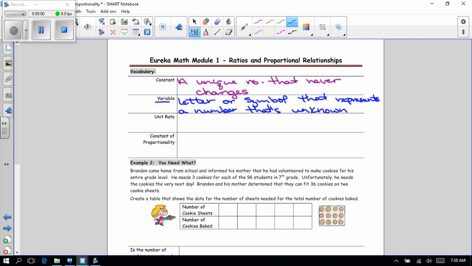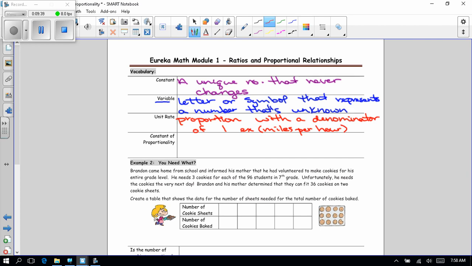We don't know. It's going to vary depending on what's going on. All right, unit rate. This is a word we've already used, but let's review it again. A unit rate is a proportion with a denominator of 1. Examples, right, would be miles per hour, right? 1 hour. How many miles did you go in 1 hour if you're running?